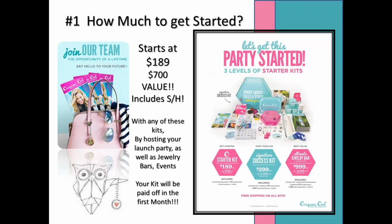Now, any of the kits that you choose, your kit will be paid off in the first month because we always recommend for you to have a jewelry bar. A launch party is what we call it, and we have you invite friends and family over. You can have people shop online, people come to your house or meet at a public place. They shop, they order, it ships directly to them. You do not have to deliver anything, and that would be a launch party where we can help you grow and get other parties from it. So that's the basics of how much it costs to get started.